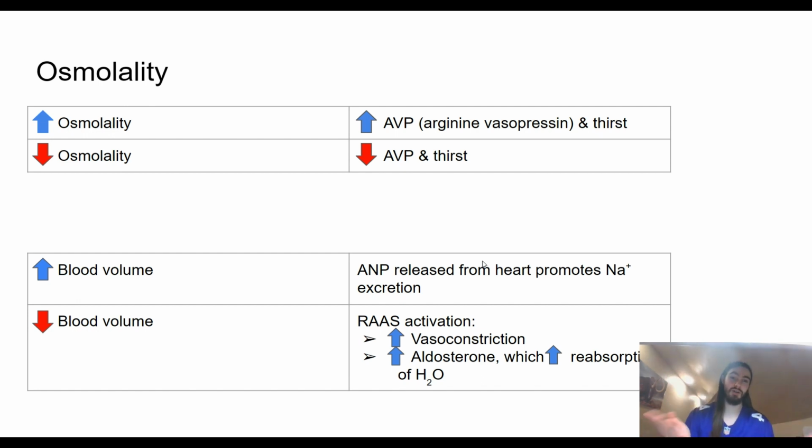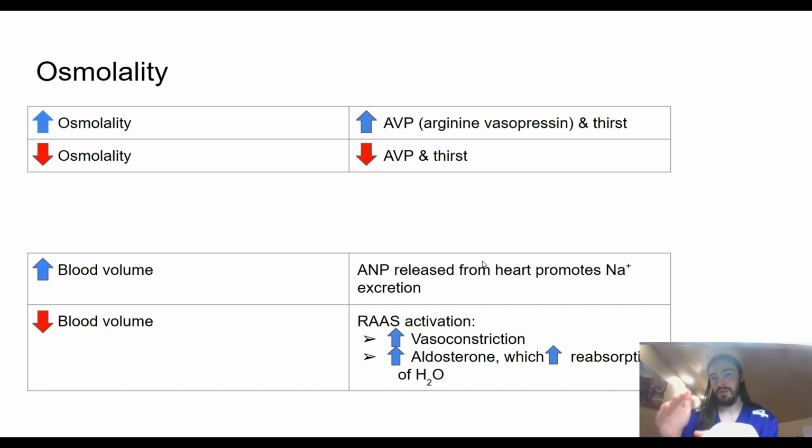And so the blood vessels would want to contract to maintain proper cardiac output and blood pressure. And also it increases thirst. So you're not just wanting to keep more water in your kidneys, but you want to drink more too. And it's the opposite for a decrease in osmolality. If it's more dilute serum, that AVP will go away. So your kidney will be comfortable excreting more urine, and thirst will decrease, so you won't be thirsty.